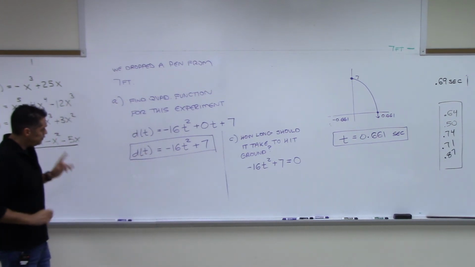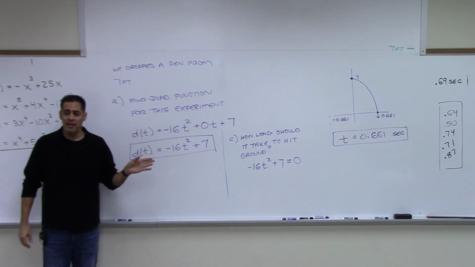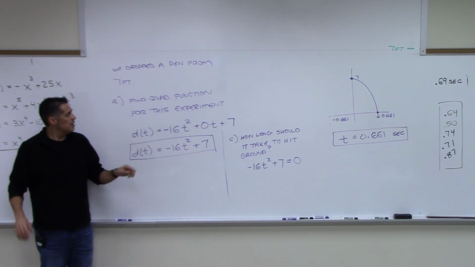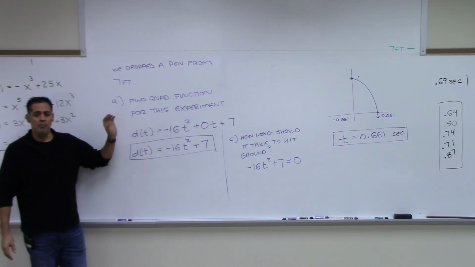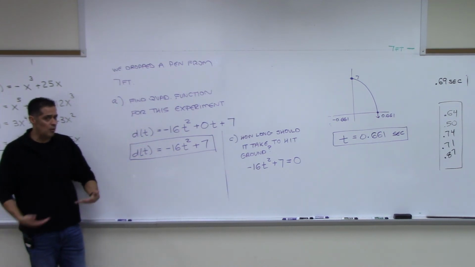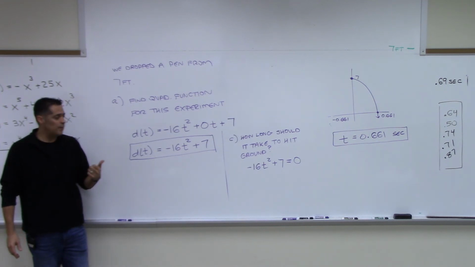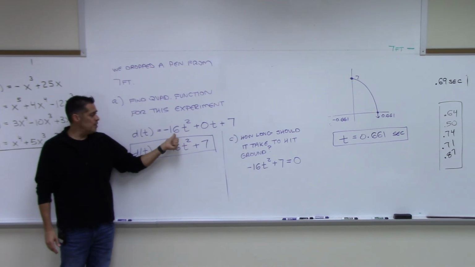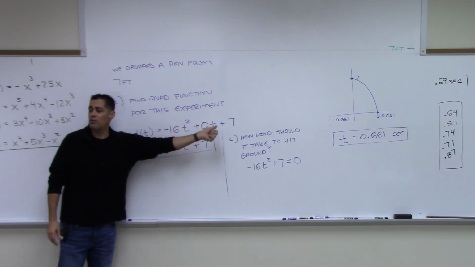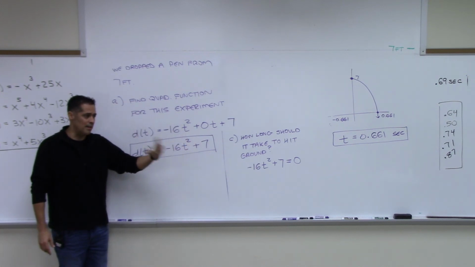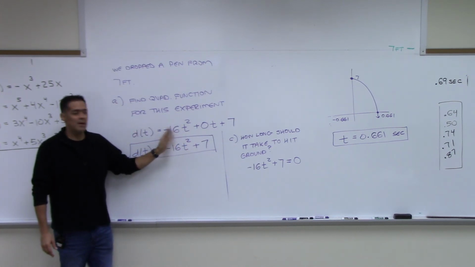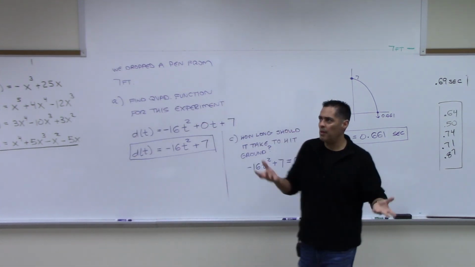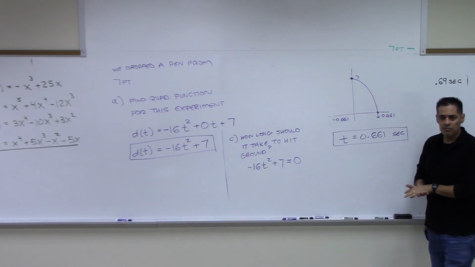Next thing I want to mention is that this works for any planet with gravity, okay? Any planet that has gravity, there is a quadratic function that will tell you how long it takes for something to hit the ground. The only thing that changes if you go to a different planet is this number right here. On Earth, it's negative 16. On the moon, it's about a third of this, but it's still quadratic on the moon. If you go to another planet like Mars, this number changes, but it's still a quadratic, all right? So all objects falling on any planet can be modeled with the quadratic function, okay?